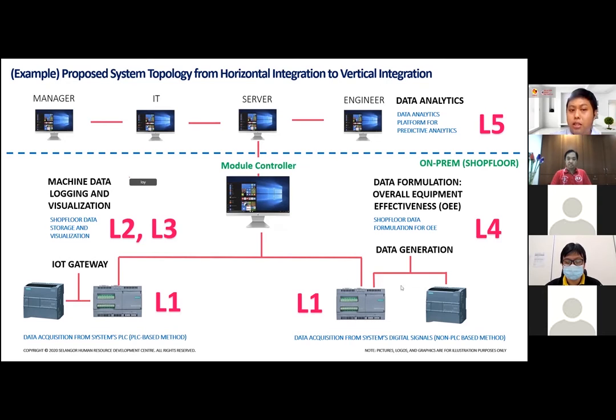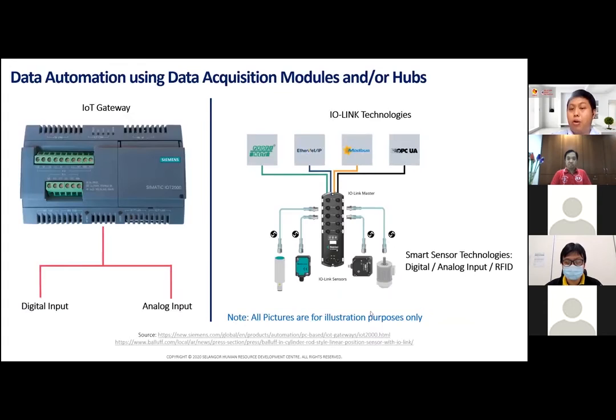So once you start with this key concept, how do you want to get started? Look for the right hardware that you can collect data with. That is the most important. So you talk about IoT gateways, where you can collect data from your analog or digital input. Then you talk about IO-Link technologies, where you can pull data and information, and it becomes a central hub to communicate with multiple and different protocols throughout your integration process.